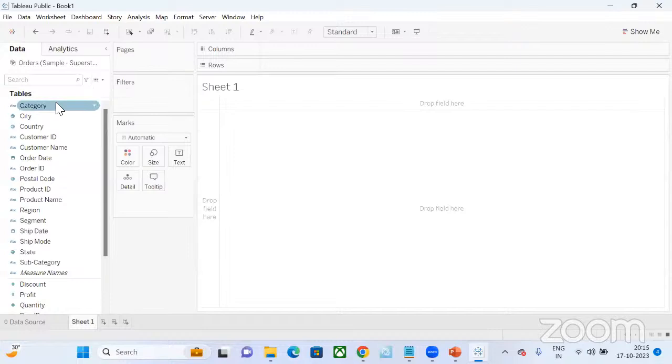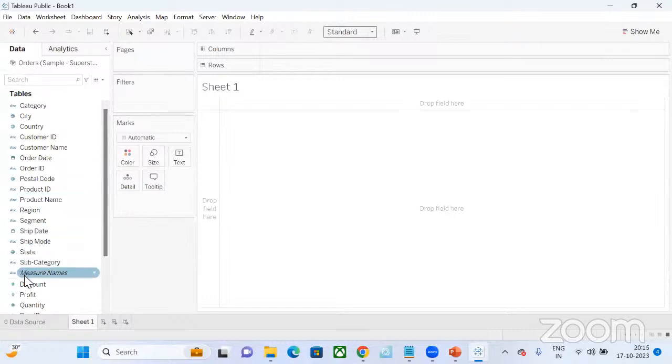Okay, now let's understand the view first. This is a visual view where you build the visual. From here, you can change the view, whether you want the visual to fit to width, fit to height, or entire view. Or normally we can select the standard. This is called a marks card. We will go in depth on the marks card later, what is the use of it. But right now we will understand this is just a marks card.